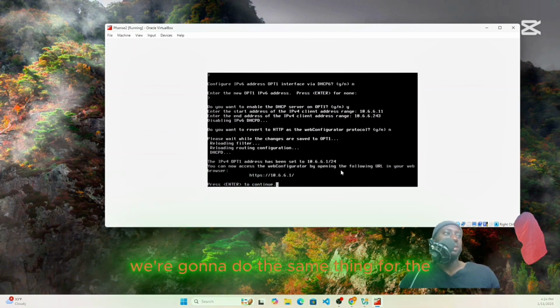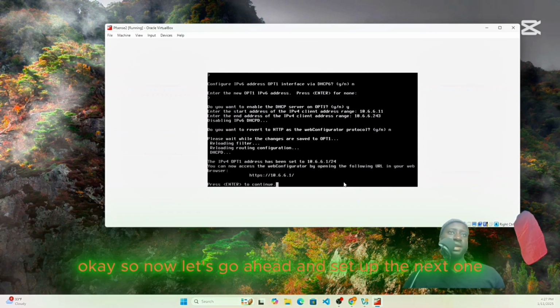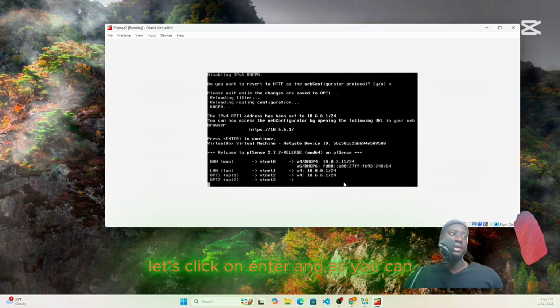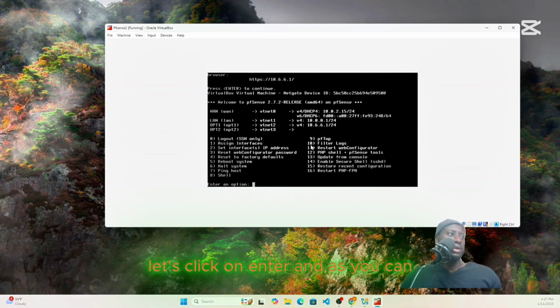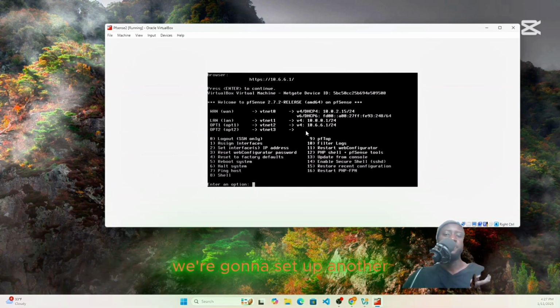Now we're going to do the same thing for the third LAN that we created. So let's set up the next one. Click enter. As you can see, the first one is done and the second one is there. Now we're going to set up another static IP for our third option.